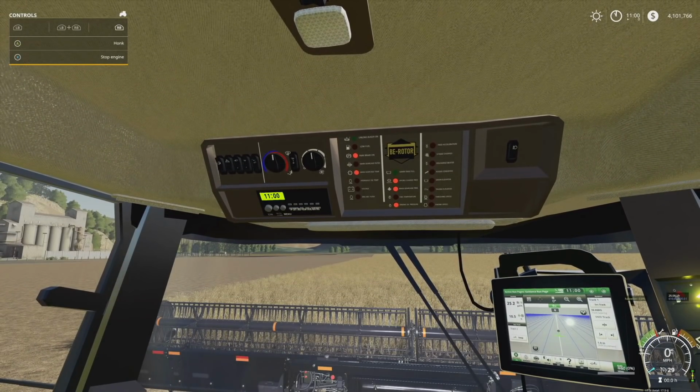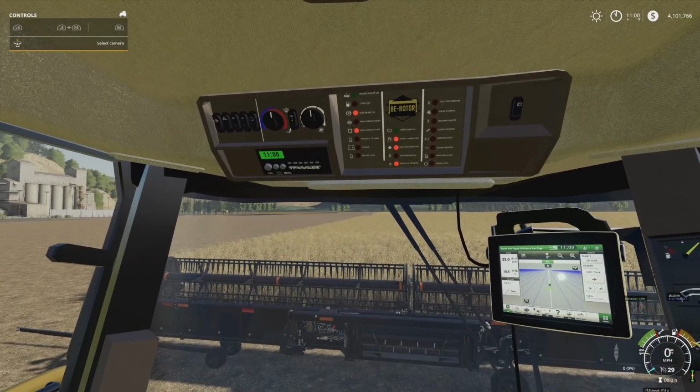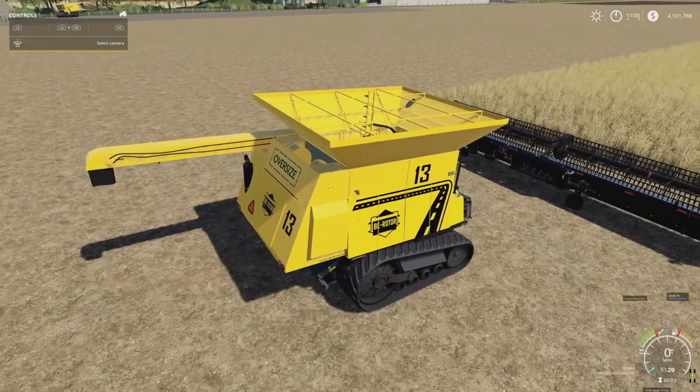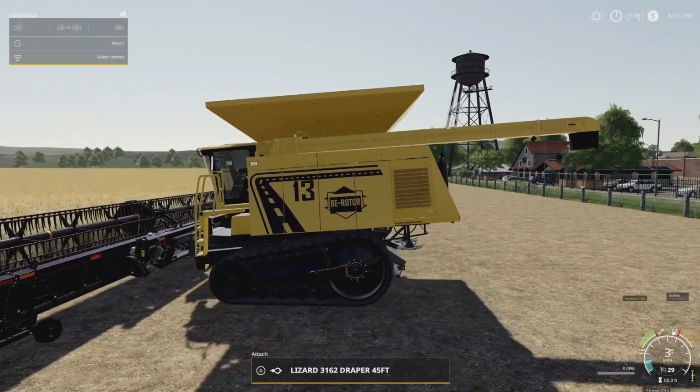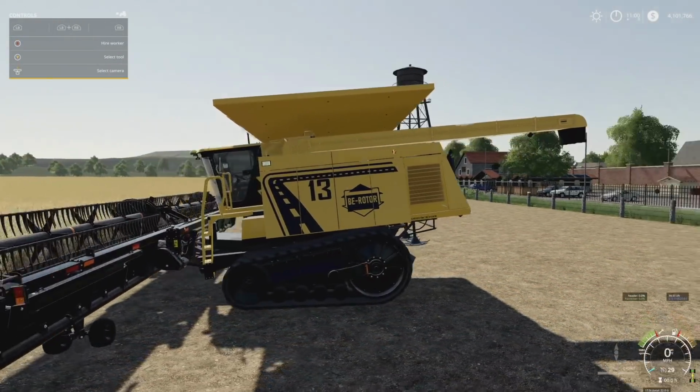We start to cut some lights on, then other stuff starts happening. How cool is that, man? How cool is that? So let's hook up to a header and let's get it moving. There we go. We've got that.